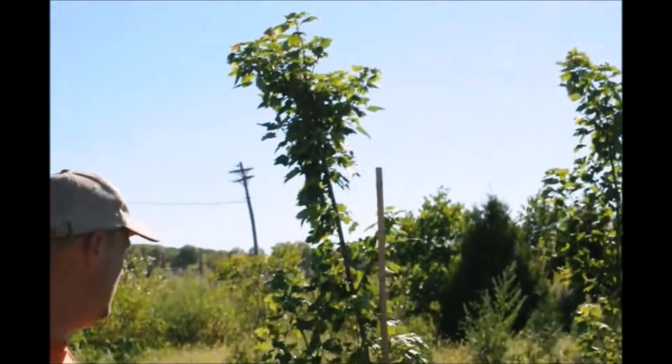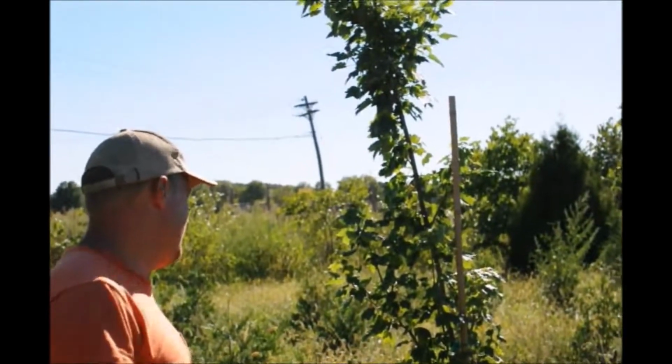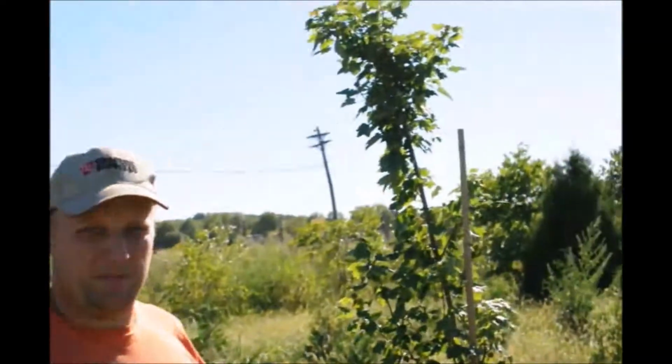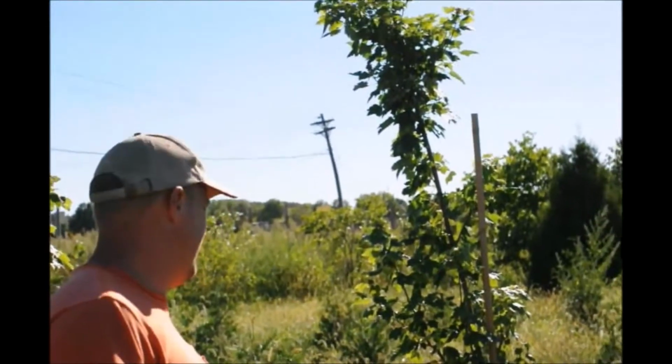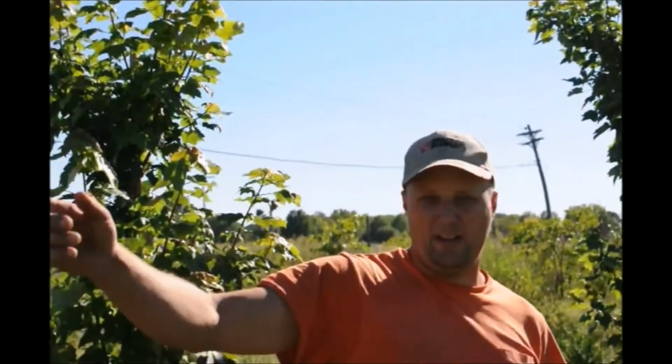How about this tree behind you? What are you going to do with that? Well, that one looks like one of the tapes broke off of it. That probably is from a windstorm. We had some windstorms come through here with no rain. So that'll get taped back up? Yeah, that'll be taped back up. That's something we have to do. There's one of them over there where the stake broke off. We'll have to put another stake in.